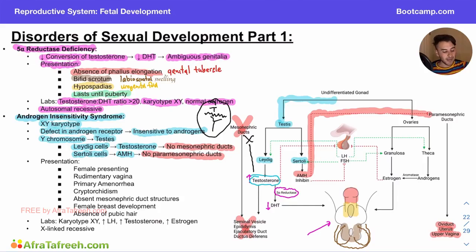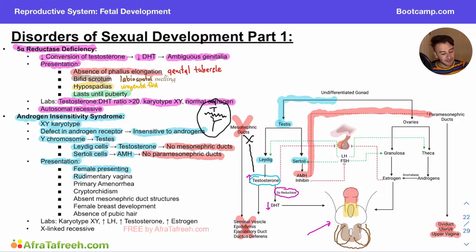Let's talk a little bit about how this presentation is going to occur. We're going to work our way through our square bullets and explain each one of them. So these patients are usually female presenting, and this is because they don't have the effect of any strong androgens like testosterone, so they're not going to get any heavy masculinization that we would expect with testosterone agonism.